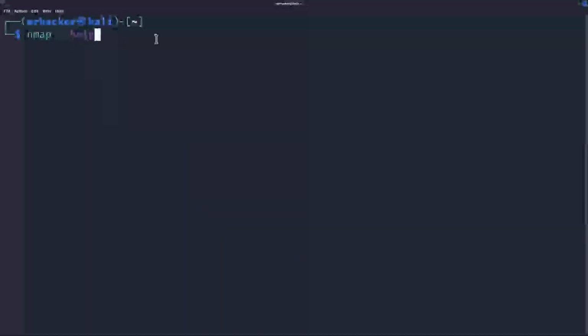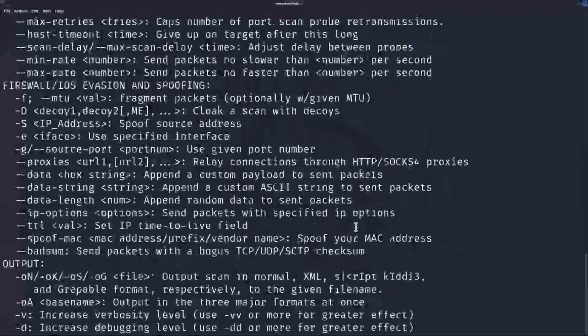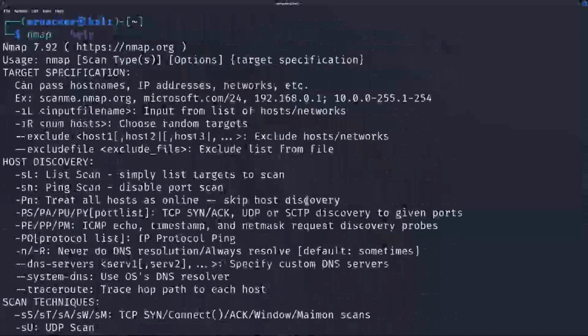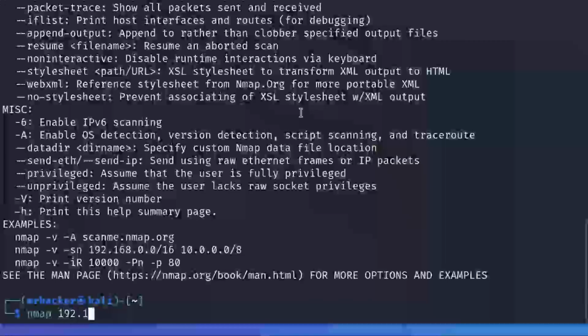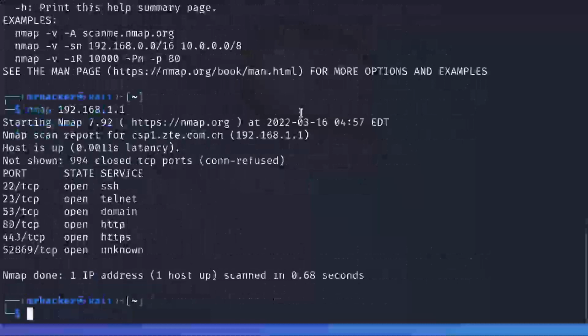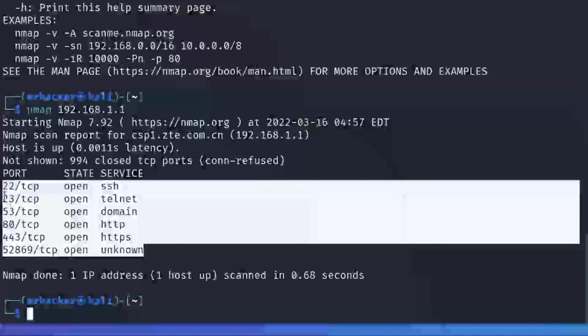Close this. And to simply run the Nmap help menu, we type nmap --help. It will print out all the available options that we can run with Nmap, and without reading all of this, the most simple command that we can run with Nmap is simply typing nmap and then the IP address of the target that we want to scan. Now in this particular case, I will use my router's IP, and all I have to do is press enter, and in just a couple of seconds we will get the output back, and I will see all the open ports on my router device.